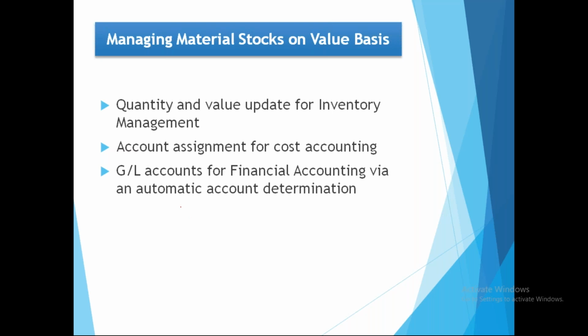Whenever you do inventory management, your stock gets updated quantity wise, and value wise also it will get updated. All the required account assignments from the costing account will get updated. The requested GL accounts in financial accounting will get updated through an automatic account determination. This we will see when we go to the account determination class. That time we will see this.